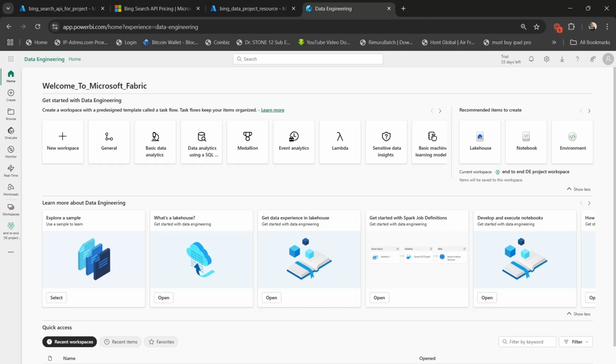What we want to do here is set up our lakehouse database, which we're going to be loading our data into, the data we ingest from the Bing API tool. So we're going to be using our lakehouse database for data loading. So let's set it up. It's as easy as just clicking on the lakehouse. This icon, I see the name Lakehouse. So I just clicked on it, and let's give it a few seconds.